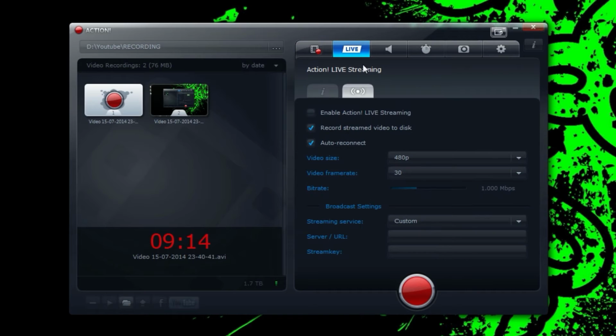If you go into live settings here, there's actually two menus down here, and I'm not going to show you the left one because it actually shows some personal information that I do not want you guys to get your hold of. So I'm just going to show you guys the right one here.